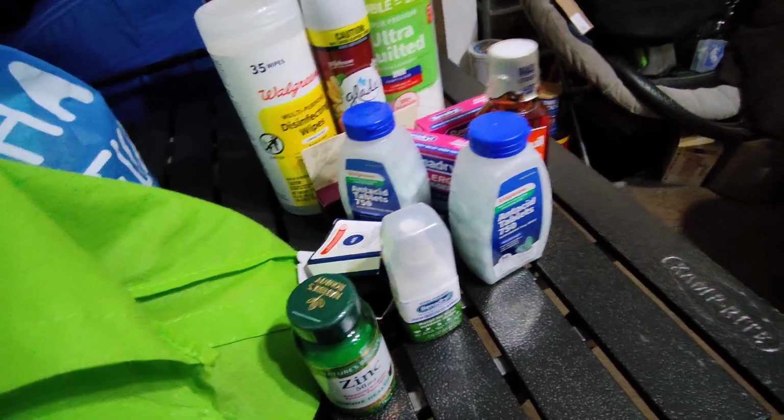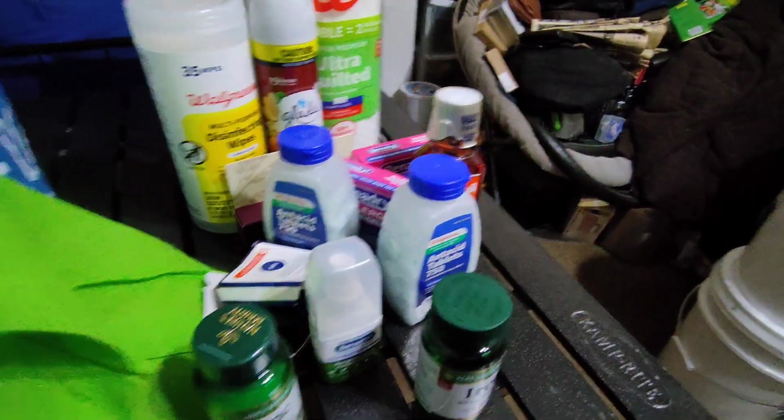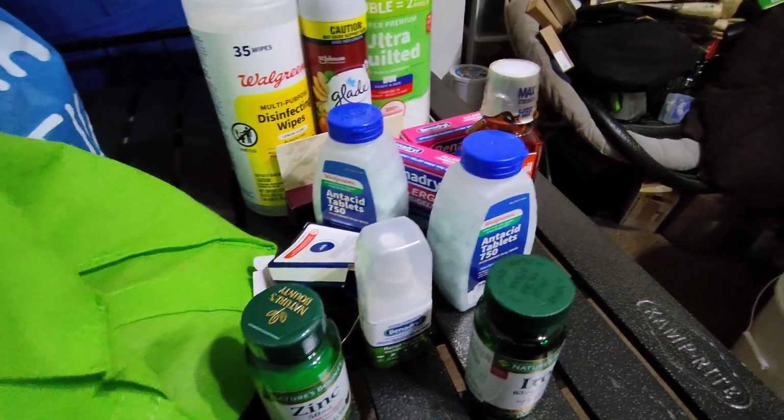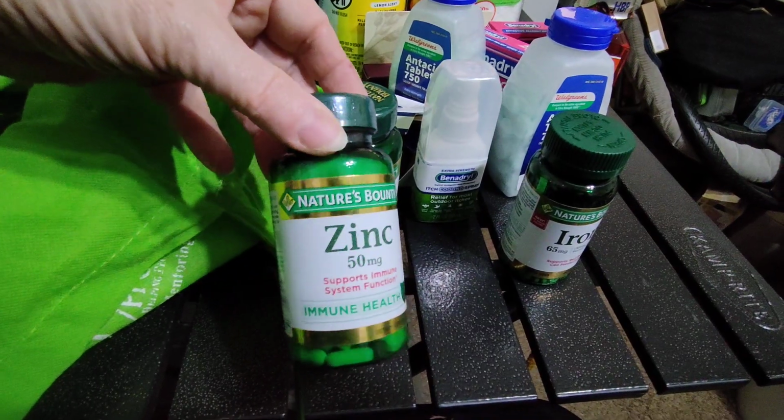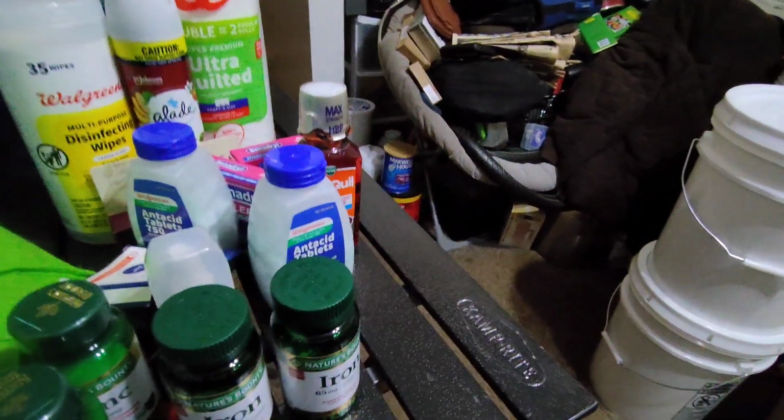I'm going to pull out the supplements. Some of these I got 2 of because they had a buy one get one free. So for instance, 2 zincs and 2 iron. But there's so few pills in the bottle, but you get it in this huge bottle. Let's see, I think that's all the higher they are in this tall bottle. So you know what I do? I just combine them into one bottle.